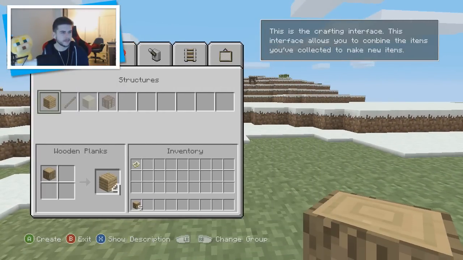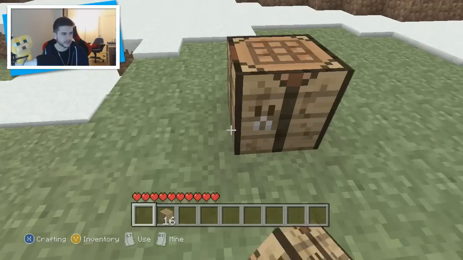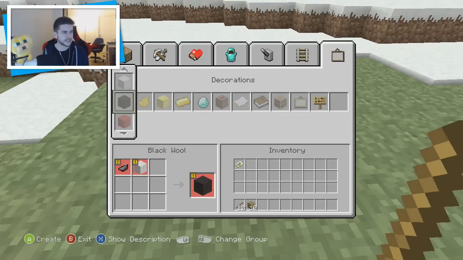Let's make a crafting bench. It's gonna do all this stuff. Again, we already know how to craft things, don't we? So let's go to crafting bench, let's create this, let's go make some sticks.